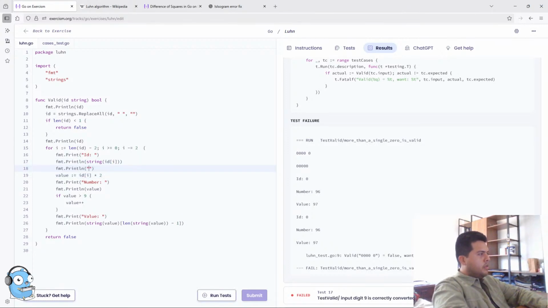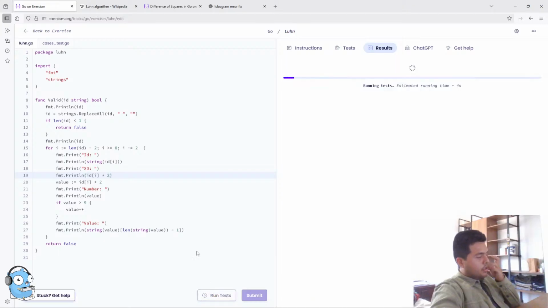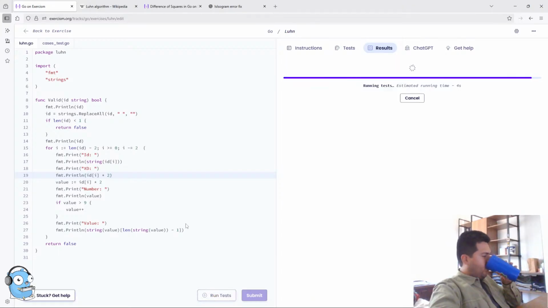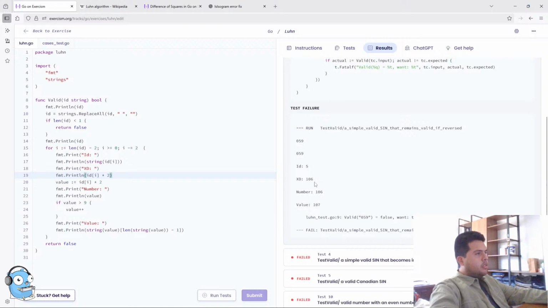Format print and then id multiplied by 2. Multiply. 5 multiplied to 2 equals 106. In what universe?